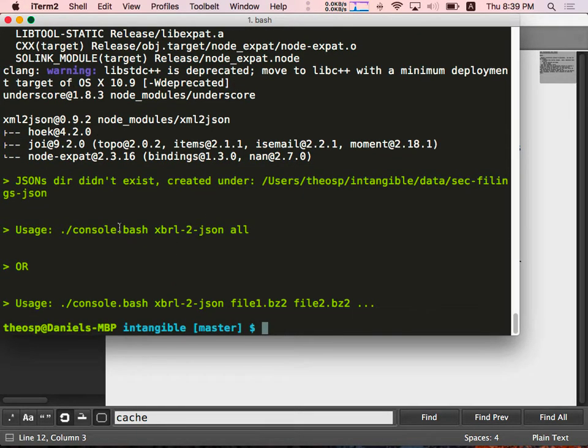And again, after the tool installed and did the setups that were required for it to run, the next thing is the tool tells me how I need to use it. So you can see here that the usage is to use this console.bash XBRL to JSON and then the file that I want to process with it.